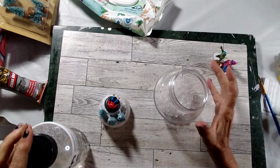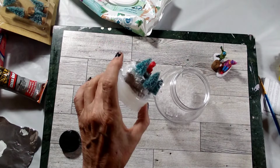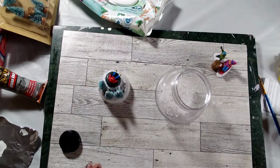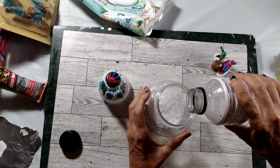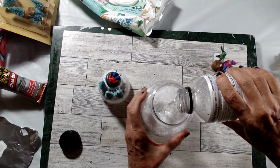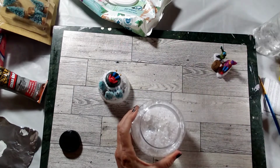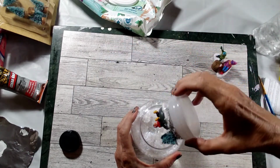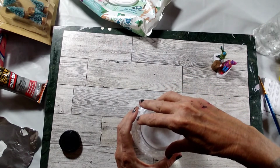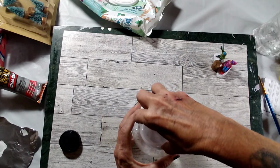So, now is when I fill this with water. You got to remember not to put too much water in, because you want to be able to have room. When you put this in, of course, it's going to raise your water level. And you want to have a little bit of room so when you shake it, things move around. I put some fake snow in here already. So let's see how we got here. I can put more in. I can put quite a bit more in, actually.